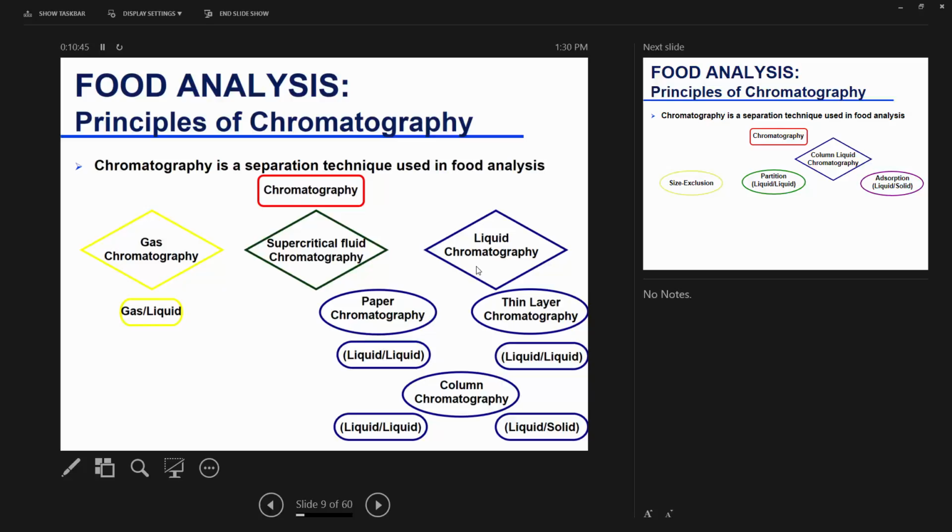Again, your stationary phase can be a bonded liquid phase on a support material, and the mobile phase is always liquid. Hence the name liquid chromatography. And then you can have a solid stationary phase with your liquid mobile phase.